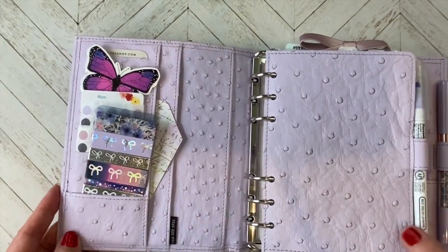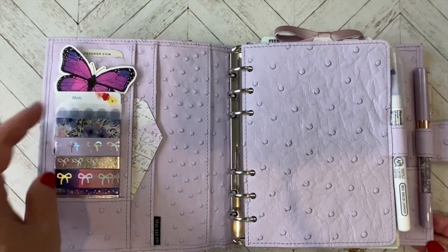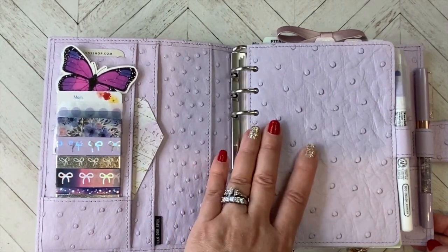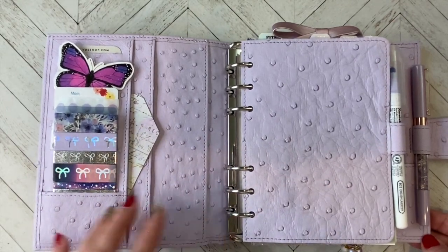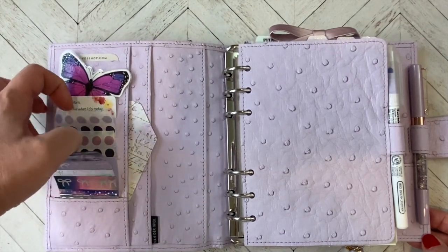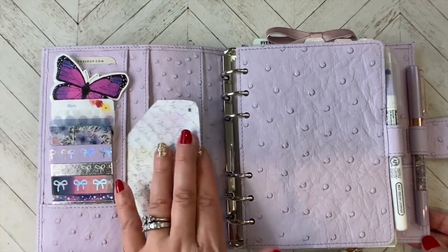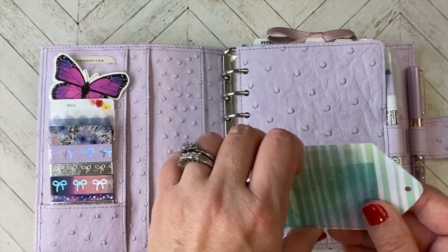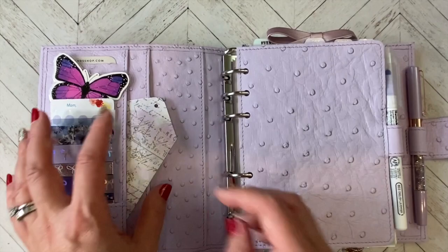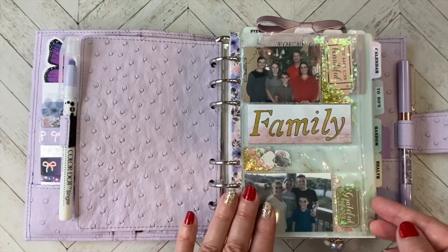So it works great. Not a whole lot going on here in this planner. I'm just trying to really keep it mostly simple, down to stuff that I absolutely need. So I have some washi, I have some dots, and then I just have a few little fun things that I enjoy. This one I did put a little adhesive pocket on the back, and I just have to find a little something for the tag there. And then we'll just get right into it.